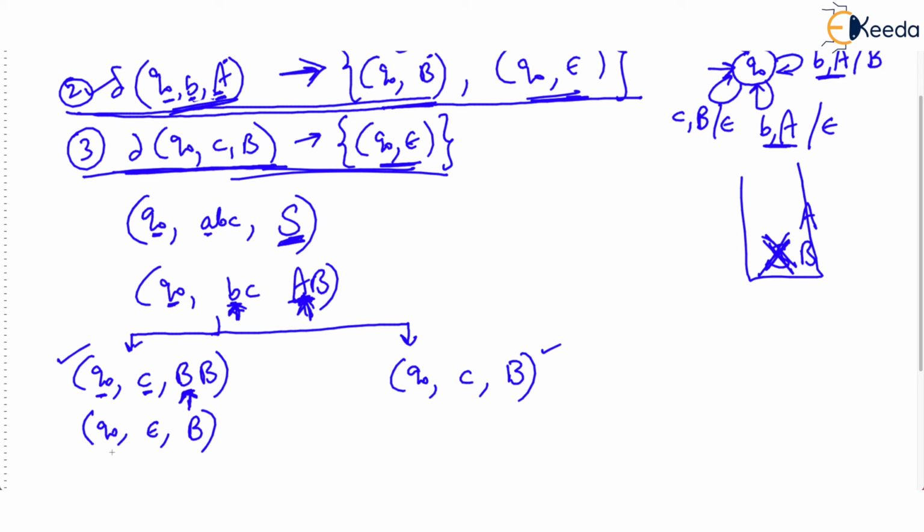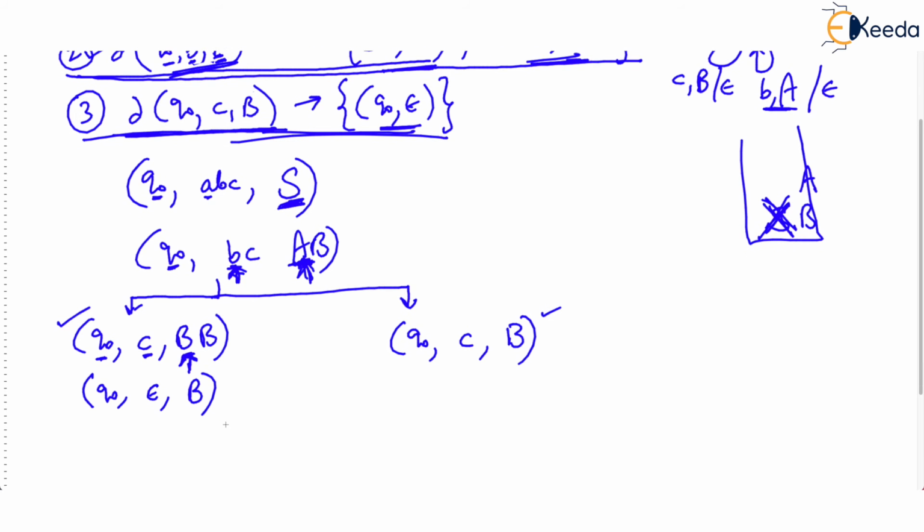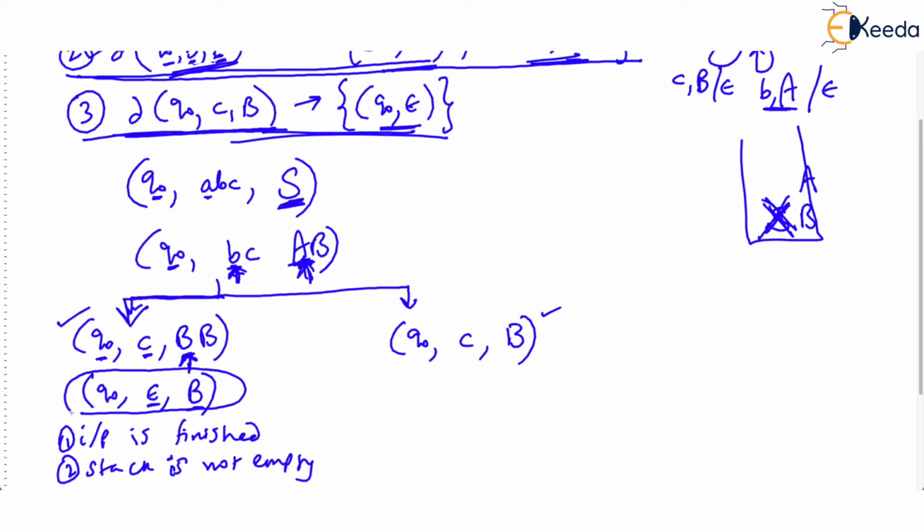This is a next to useless result because, just check, we can't proceed anymore because the input is finished. Input is finished, but the stack is not empty. Sorry for my poor handwriting in this video, but both should be satisfied. Only then you will say, okay, we have reached our final configuration. Although the input is over, the stack still has B. That means this branch is not going to be expanded anymore because this configuration cannot be expanded.